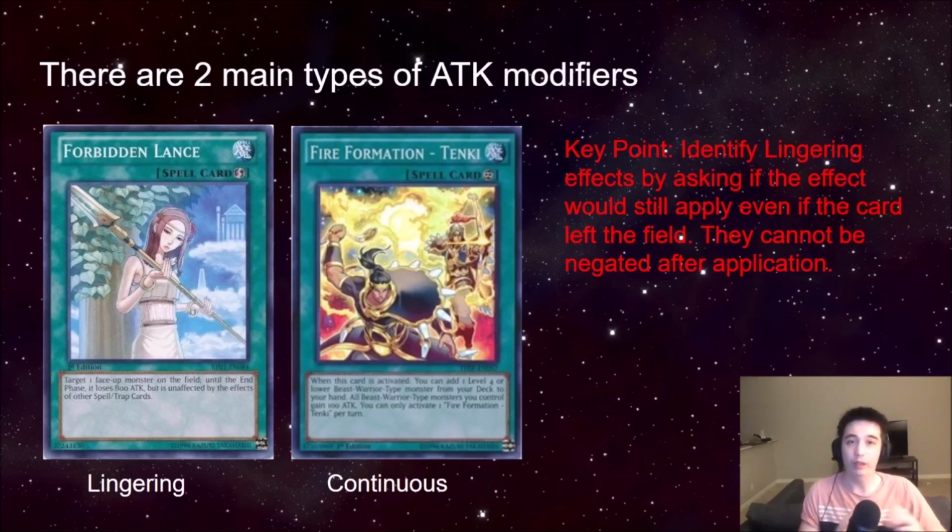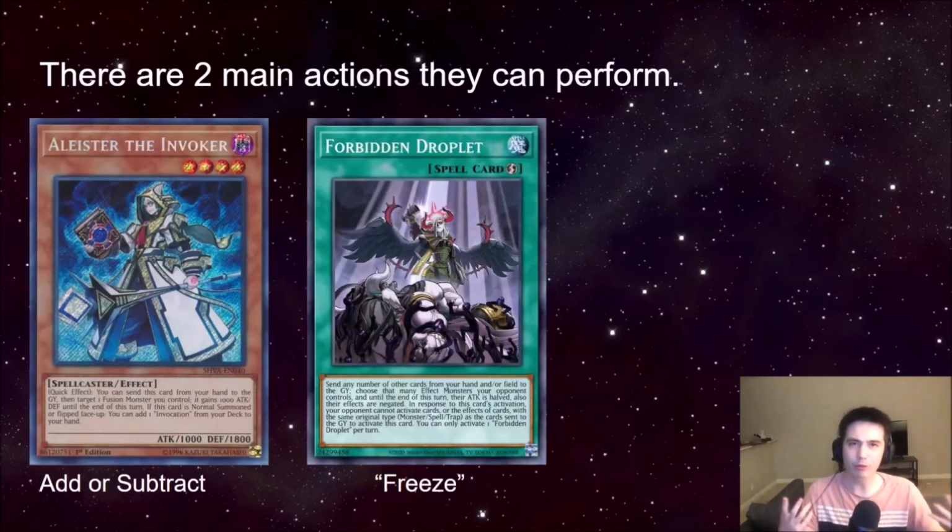So really important stuff. You want to get this stuff hammered down. Continuous effects can be negated even after they've already been applying. Like for example, Imperial Order will negate a Fire Formation Tenki's effect even after you've activated it. So those are the 2 main types of attack modifiers. And then there are 2 kinds of actions they can perform. So, okay, those are the 2 things you need to understand.